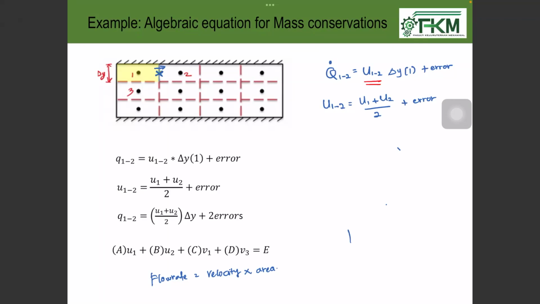Contohnya saya ada satu temperature lah. Contohnya temperature lagi mudah. Right. So temperature kat sini, let's say temperature here is 30 degrees Celsius, right? And then temperature here is 50 degrees Celsius, right? So what is the temperature at the center ni? Kita tak tahu, okay? We don't know what is the value, but we need to assume. So the assumption is 30 plus 50 divided by 2, which is 40 degrees C lah. So here is 40 degrees C. Okay, we just made the assumption. That's why it will generate some error lah that we don't know, right? So that is U12, which is U1 plus U2, right?